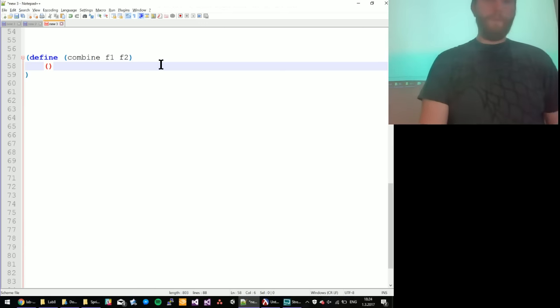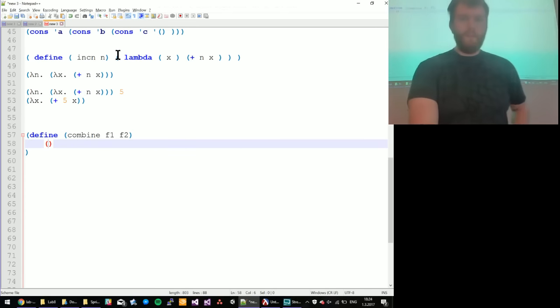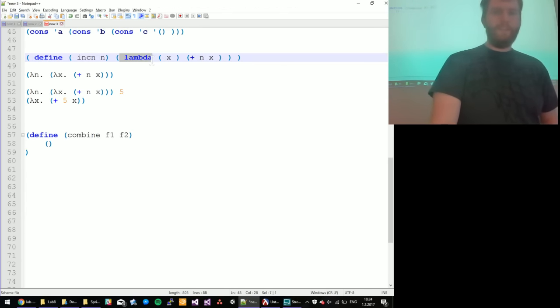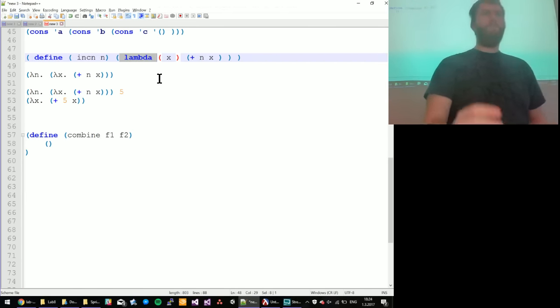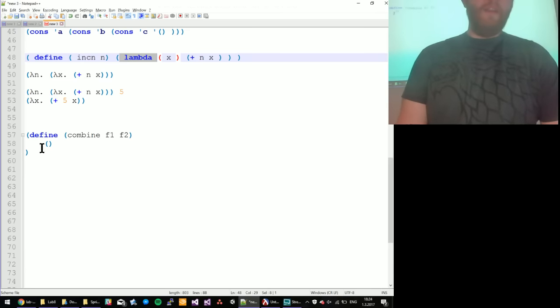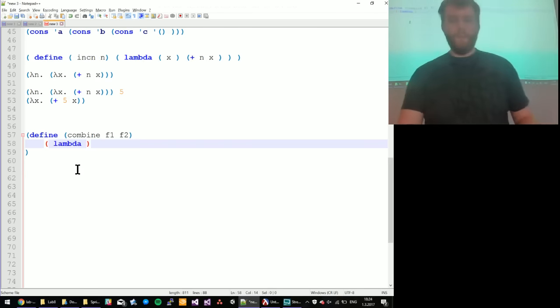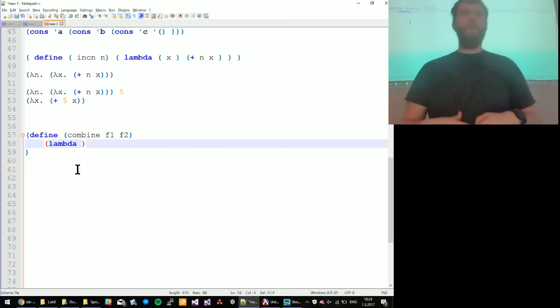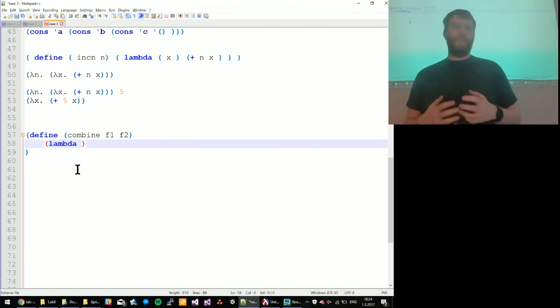Basically, with the description, we already have something that does the same thing. Here's how we would declare a function to return, right? So why not just use that? Combine will return a new function. Well, that's basically lambda.